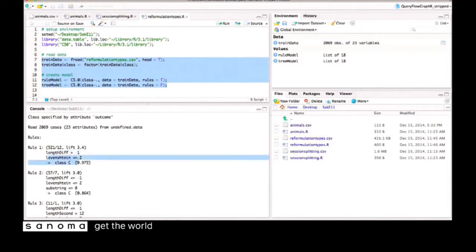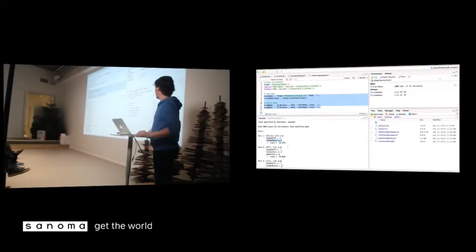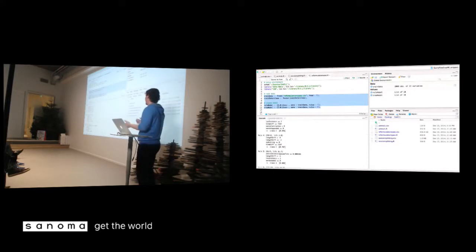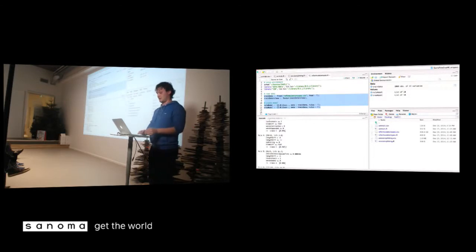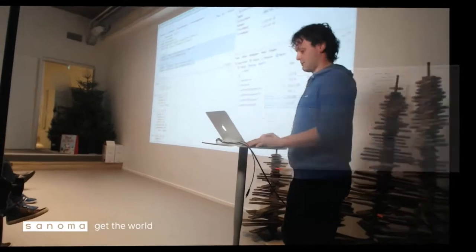And this is what this tells you, and we can have a very lengthy list. Well, it's not in decreasing order, but at least it gives you some indication of what rules you should fire or test first. I wrote a script that converts this to Java. You can get a Java method out of this that has these rules in it, and you can use this to classify the reformulation types.